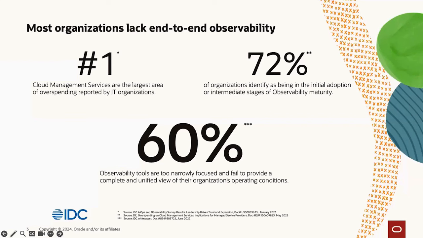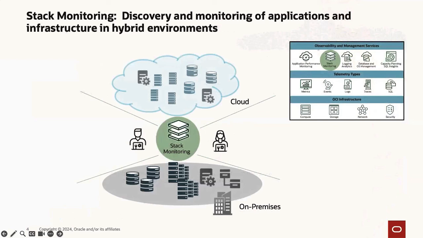Yeah, absolutely. So before I dig into exactly how we're going to solve this, let me give you a little background information on Oracle's overall observability and management services approach. Oracle's observability and management services are a cloud native platform, and they bring together all the telemetry, traces, metrics, and logs for both monitoring and analysis. And Oracle's observability and management solution consists of these integrated services that can monitor all your resources across a hybrid environment and multi-cloud environment as well.